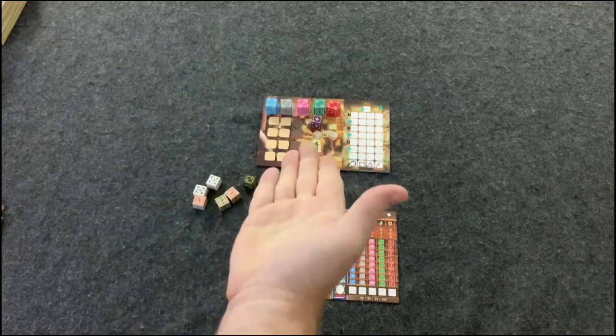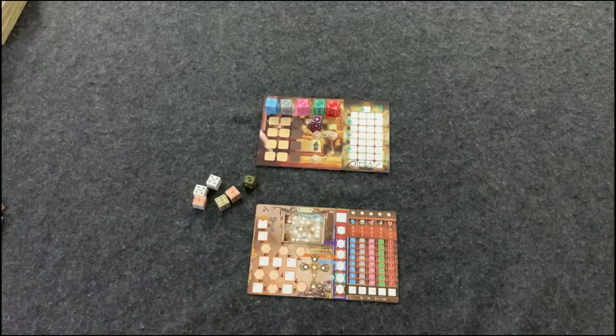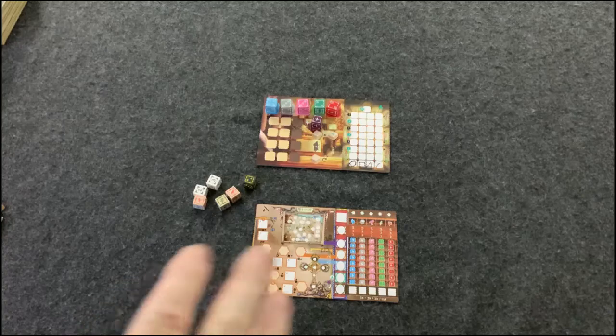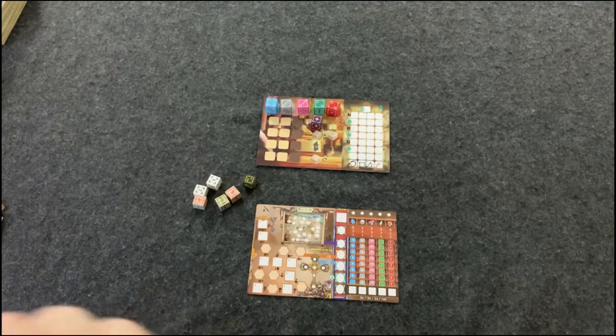If I want to re-roll everything, I'll do this. If I want to re-roll a single die, I'll do that, and that'll be the die that I re-roll. You can re-roll dice up to 3 times. So you have your first attempt, and then you have 2 times that you can decide whether you want to re-roll all of them or one of them, and you can pick a different die the second attempt and re-roll.